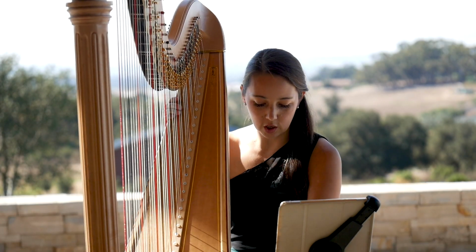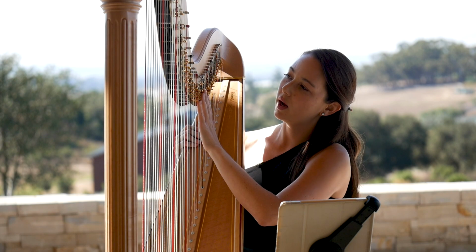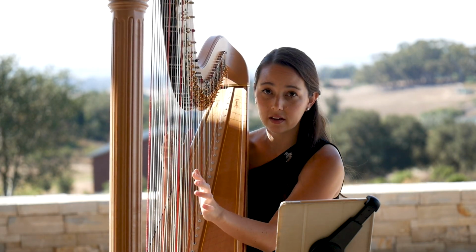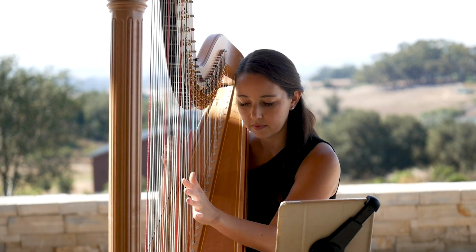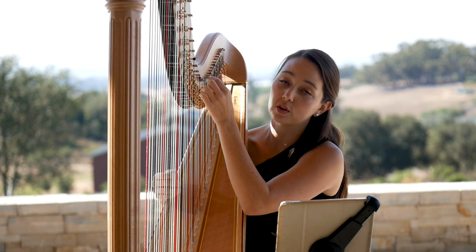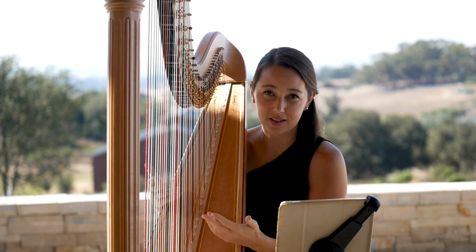These pedals that are below, I will demonstrate, are connected to rods that go up through the column, which is hollow, and into the action. And what happens is, when I change the D pedal, for example, all the Ds on the harp will change. They will change from flat, and then I change a pedal, to natural, to sharp. So each of these prong discs will change, and it will shorten or lengthen the length of the string in order to create those accidentals.